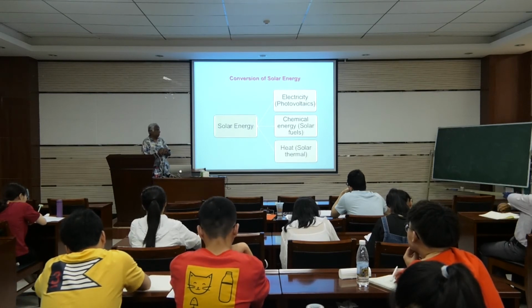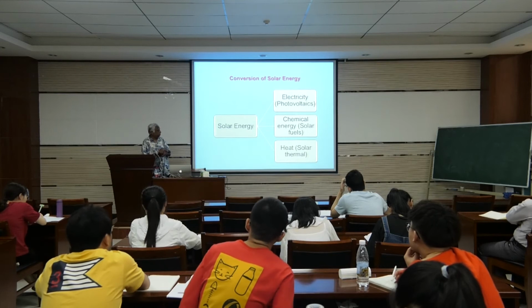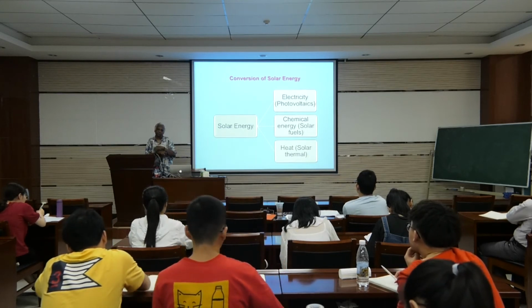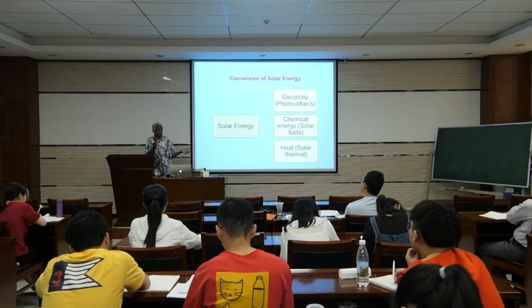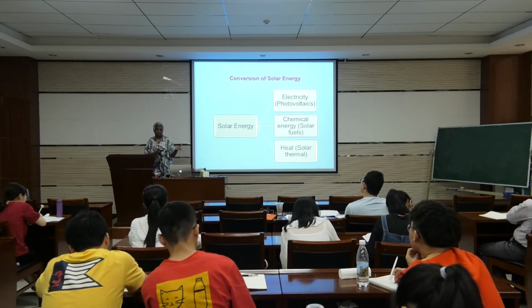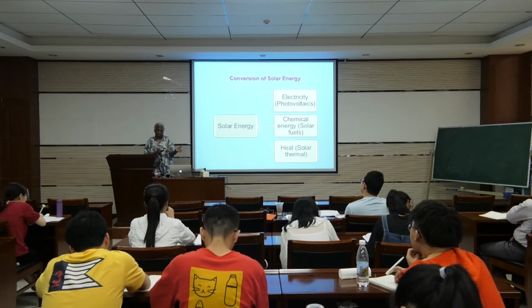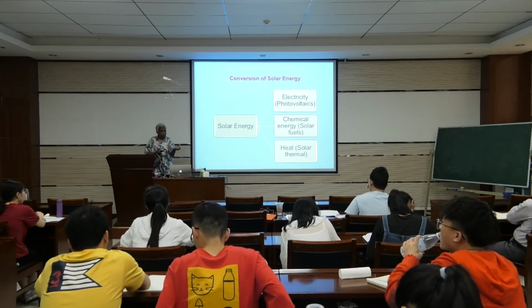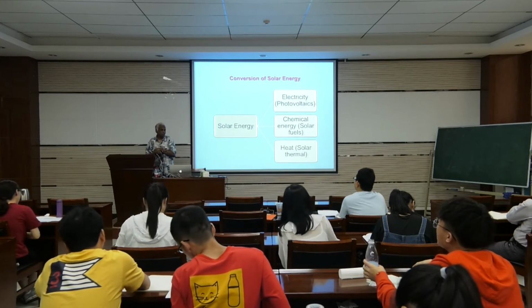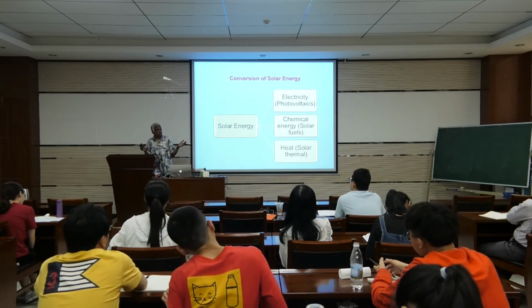So solar energy, that is using sunlight, we try to do this in different ways. Sunlight comes in the form of heat. It's very obvious. If you put a lot of water in the sun, it becomes hot. That means you are catching that sunlight in the form of heat. But converting that heat into something useful is not that easy, because you have to have a whole lake of water getting hot.